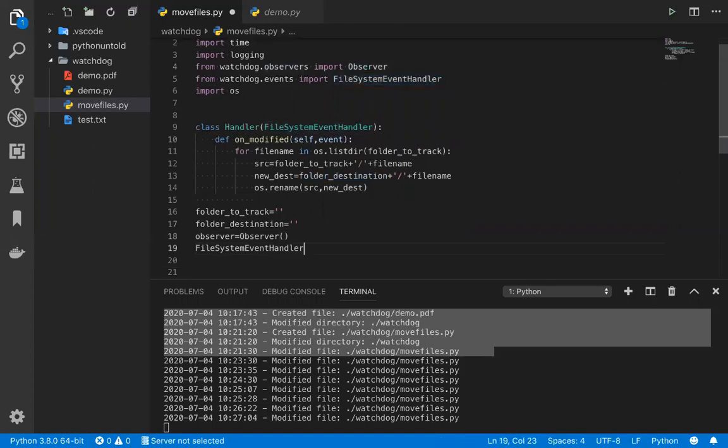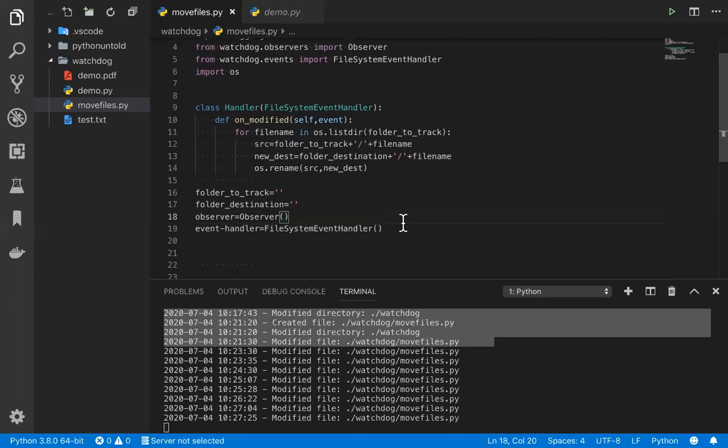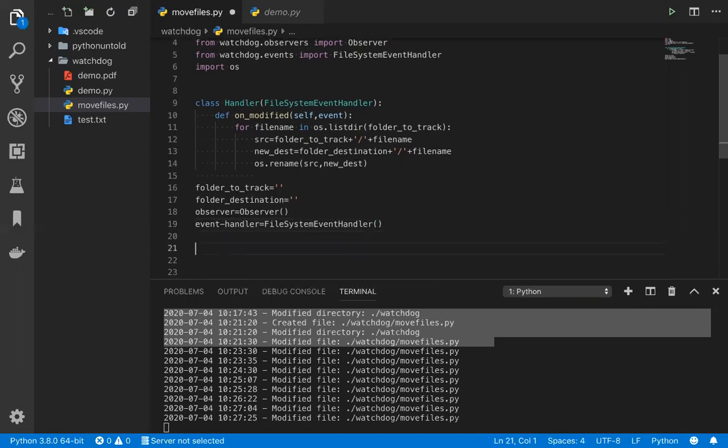Okay, so let's create this one. This, I will say something called event handler. So that will be very easy to remember. Event underscore handler, right? So one is for the event handler, one is for the observer. So observer will check if there is any action happening or not. So event will always be triggered, right? Based on that only. If the event is stopped, observer will not work at all.